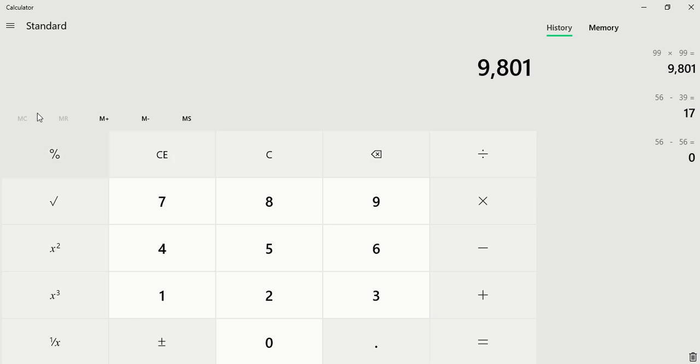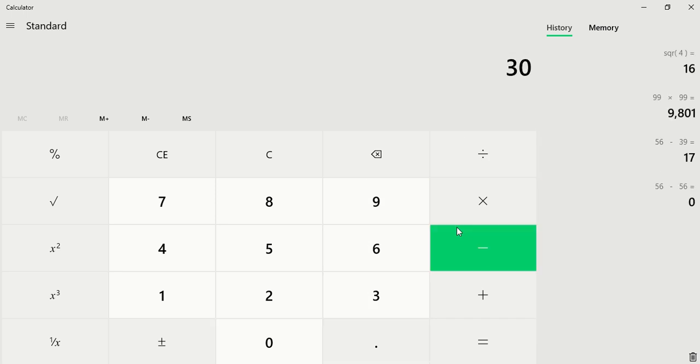We can also use this for getting a percentage, a square root, and a cube and square. So let's say I type 4 squared, and it gives me the answer 16. You know that 4 squared is 16, and I would like to say that a calculator is never wrong.